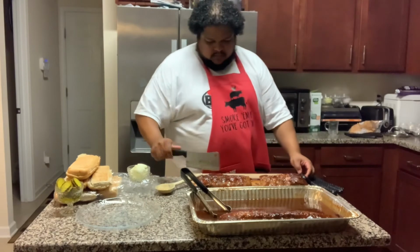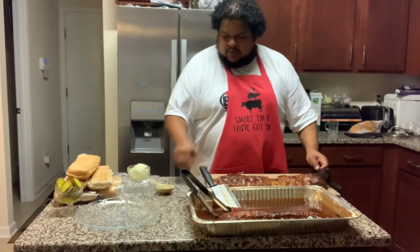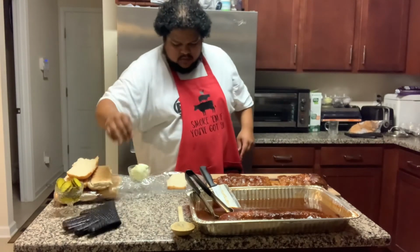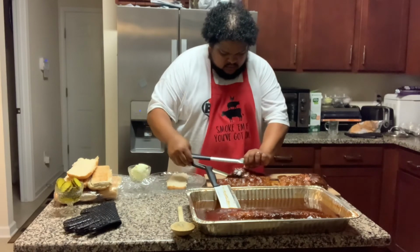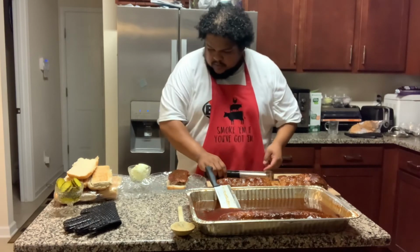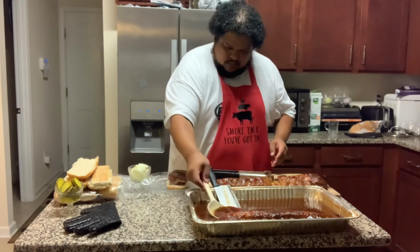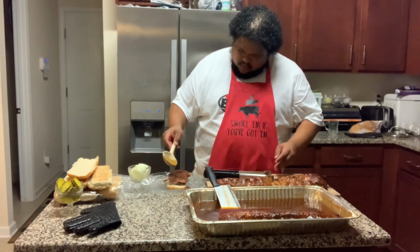And then we can start to build the sandwich. You get your bun down. You're going to take a quarter of that rack of rib. You're going to lay it down across that bun. Some people like to toast theirs. We didn't toast ours in our video. We just like to keep the bread soft to help absorb some of that barbecue sauce. We'll put another spooning of that sauce over top of the meat before we go on to the next phase.